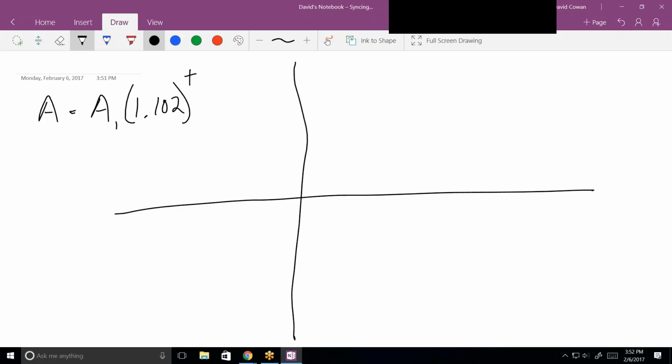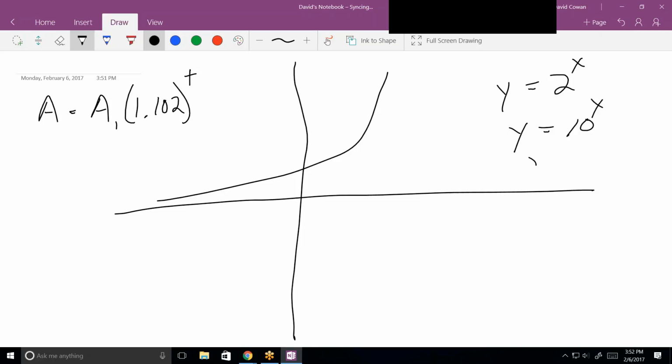You have the 322.3. Right. But essentially, these kinds of graphs all look like this. Okay? In other words, the graph I've just drawn could be y equals 2 to the x. It could be y equals 10 to the x. It could be y equals 17 to the x. As long as this thing is greater than 1, it's going to go from lower left to upper right. And it's always going to go through this point, which generally is 0, 1, no matter which of these three functions I'm looking at. They all go through that point, because remember that any number to the 0 power is 1.